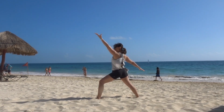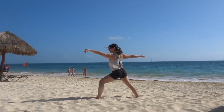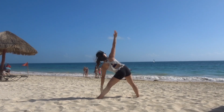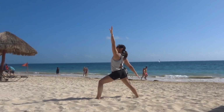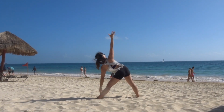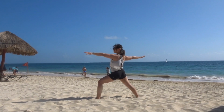We'll add our flow. On your exhale, reverse warrior, left arm up. Inhale back to warrior two. Exhale, triangle pose. Two more times. Inhale, warrior two. Exhale, reverse. Inhale, warrior two. Exhale, triangle. Last one. Inhale.